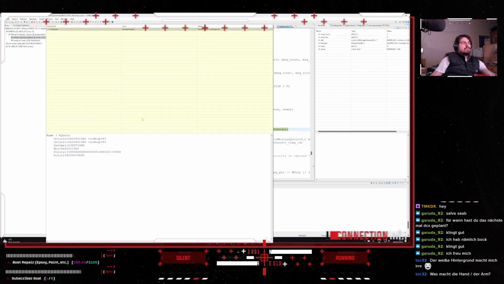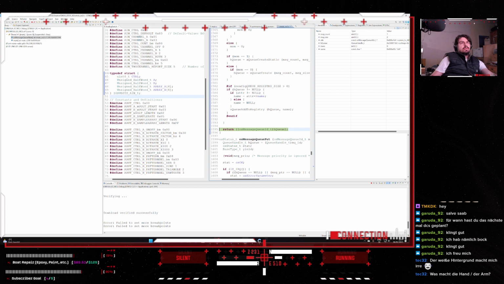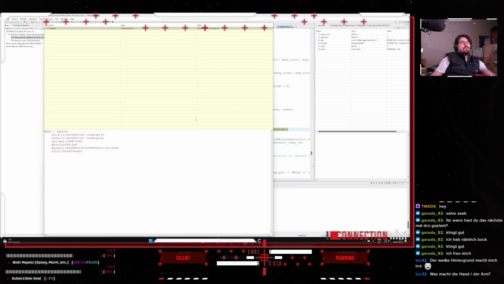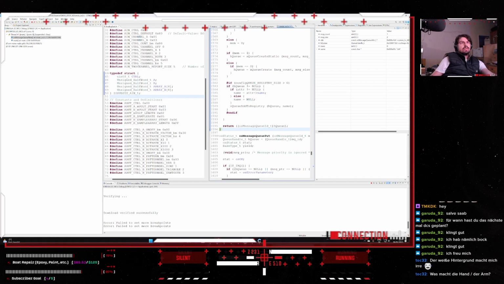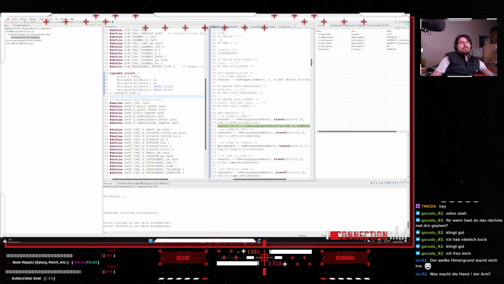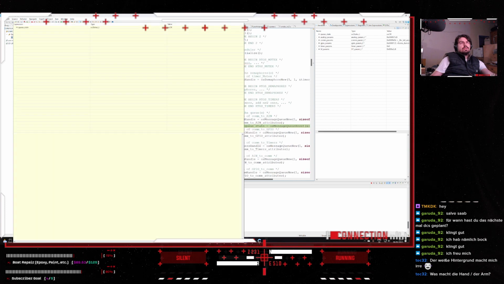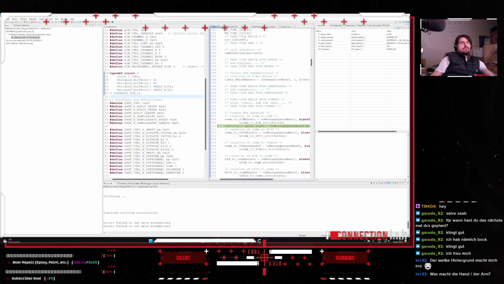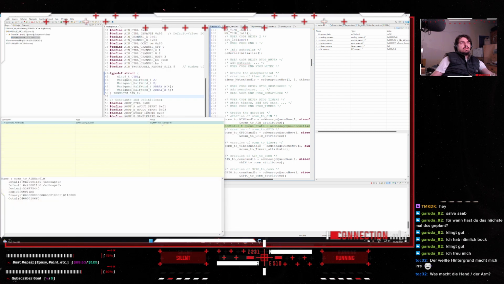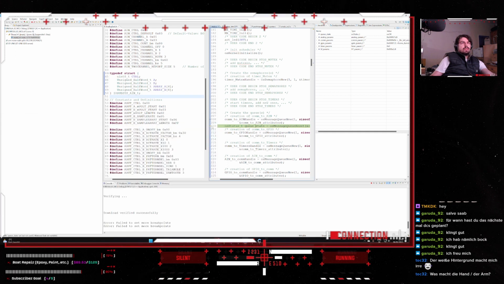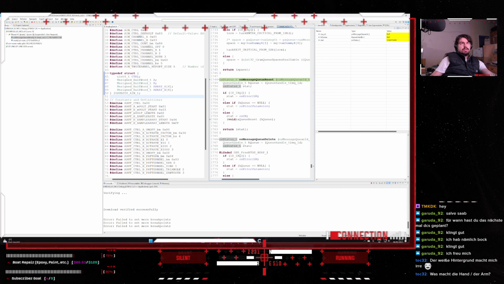And we return with HQ, which now is a pointer to the queue structure. So, and now we enter OS message queue reset.